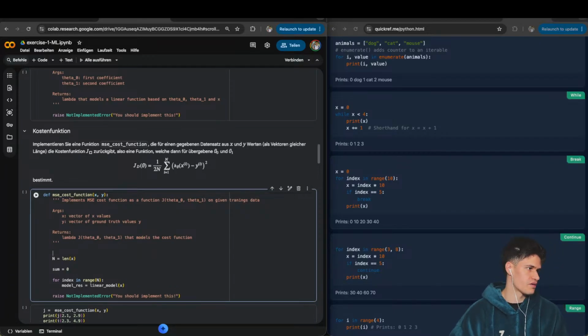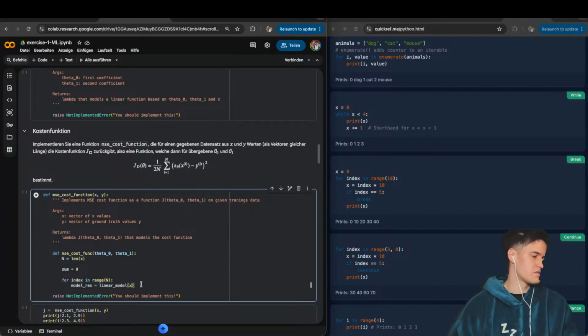So cost def, basically this. We can even call it J. It's better to get a real value. Then here, theta 1 and theta 0. Then we move this.